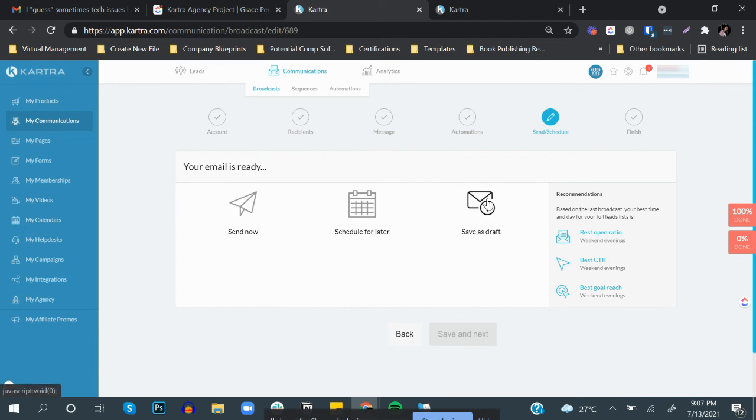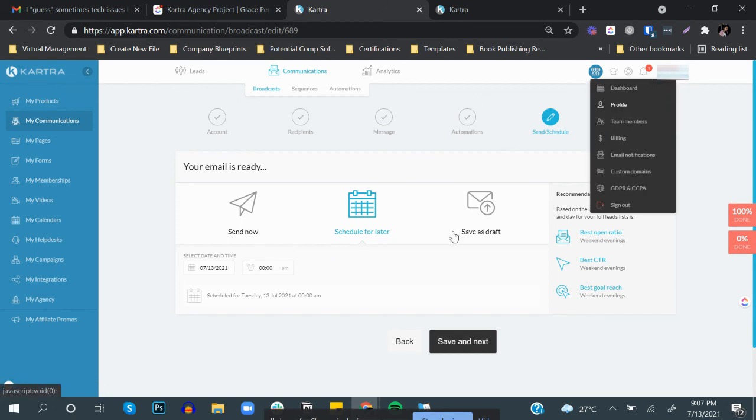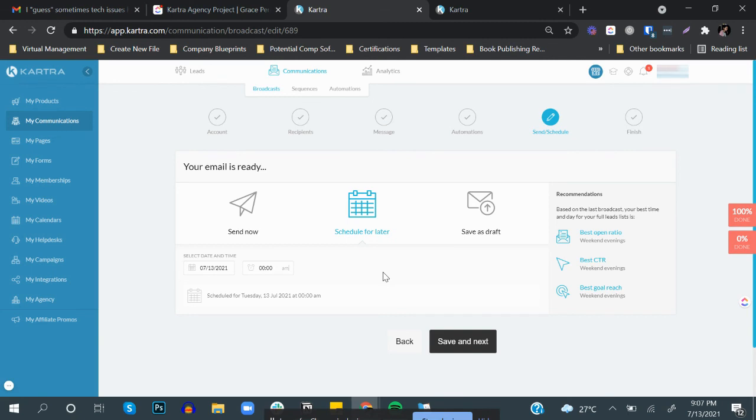Now if you have the email already completed, and you want to send it now, just click on send now, or schedule it for later. Just remember that the schedule here is actually using your profile time zone. So if your profile says that you are currently in the EST or EDT time zone, then that is the exact time that this email will be sent.